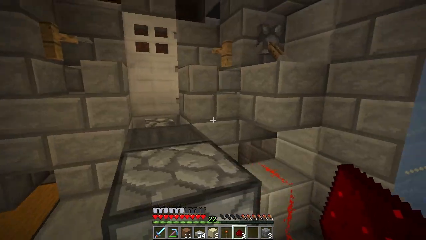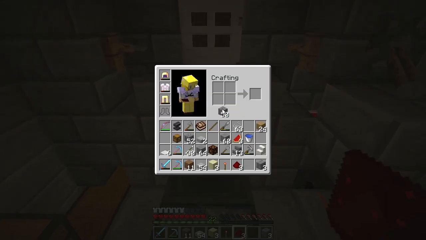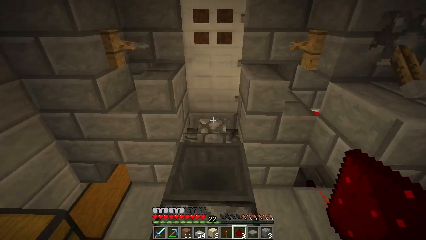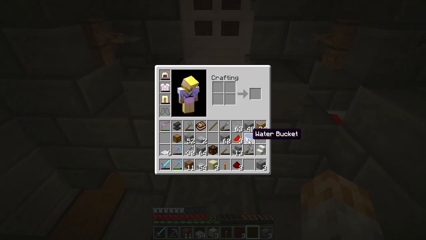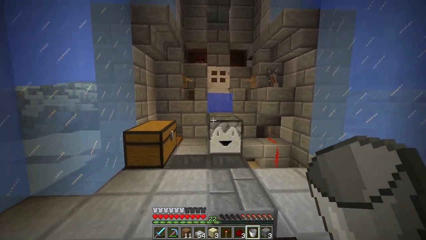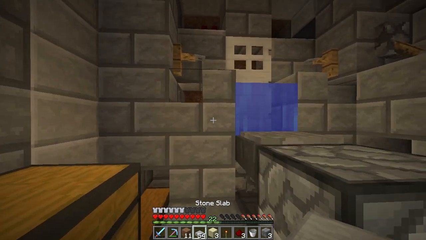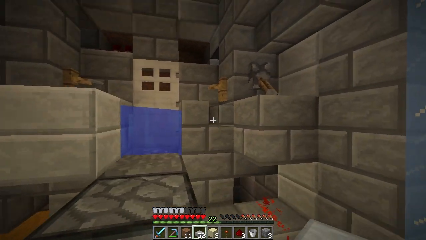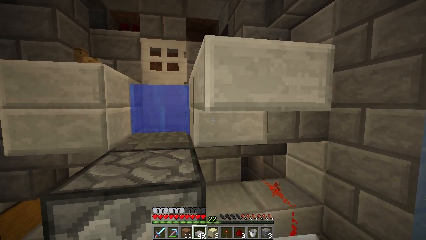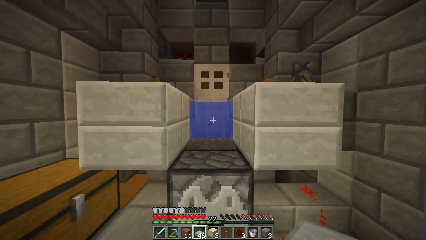And this is almost it, I would say. We need a pressure plate here to keep the water in place. Fill the water in. And I think the rest is just aesthetics. So what we probably want to do is kind of block this off a little bit so we can look straight at it like that.